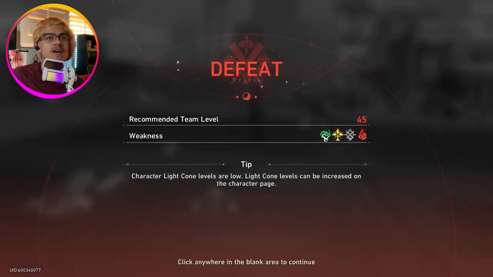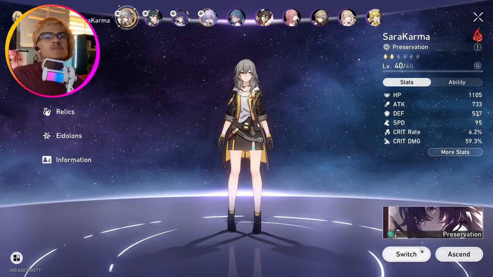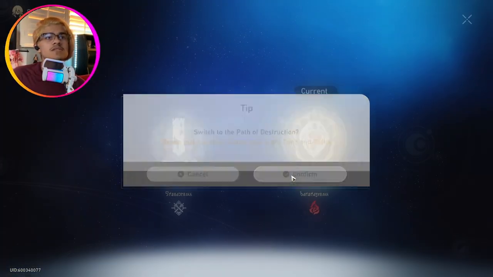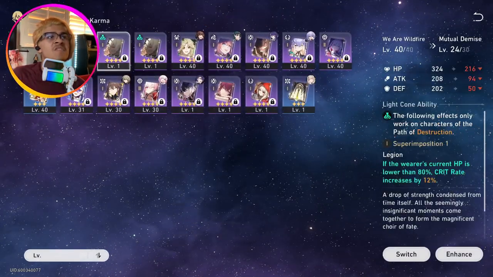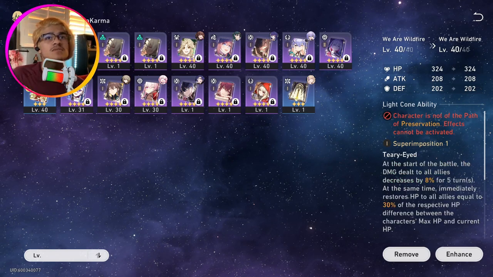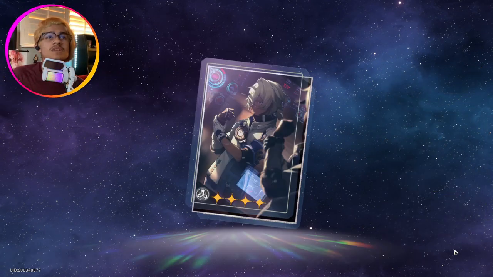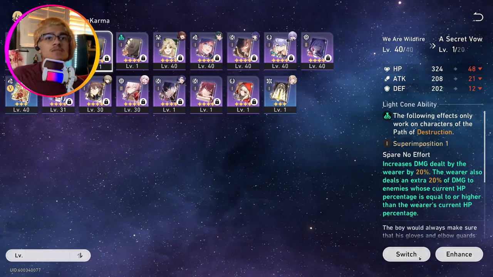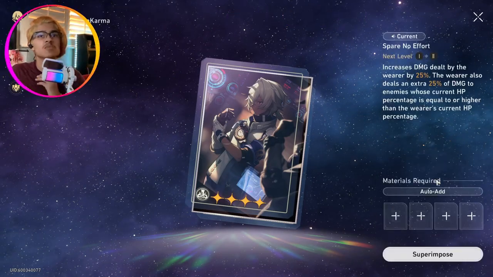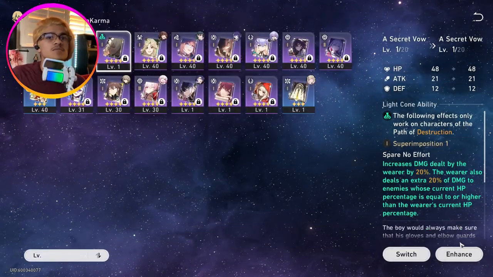So the weakness, Kafka's weak to wind, these three, so I need to find a good physical and a good wind character. Let me see. Actually, I'll just switch to physical. I'll just switch to destruction and switch my light cones. This one? If that one's preservation, that's destruction. Is this a good destruction? Hold up, that works for Arlan. I guess I'll put this one, which enhances, superimpose. It's locked. Is it always locked? God damn it. Okay. Let's come over to here.